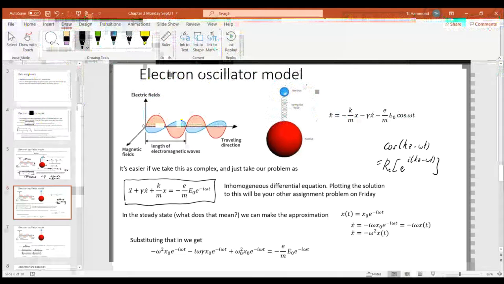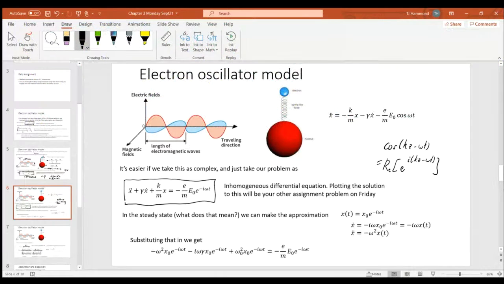Then, if it has to be real, we can take the real part, or take the addition of the value plus its complex conjugate, and that will also give us a real value. So in any case, we have this inhomogeneous differential equation. It's inhomogeneous because, as I hopefully have stressed enough, since all of you have taken courses with me before, this part on the right-hand side is not equal to 0.